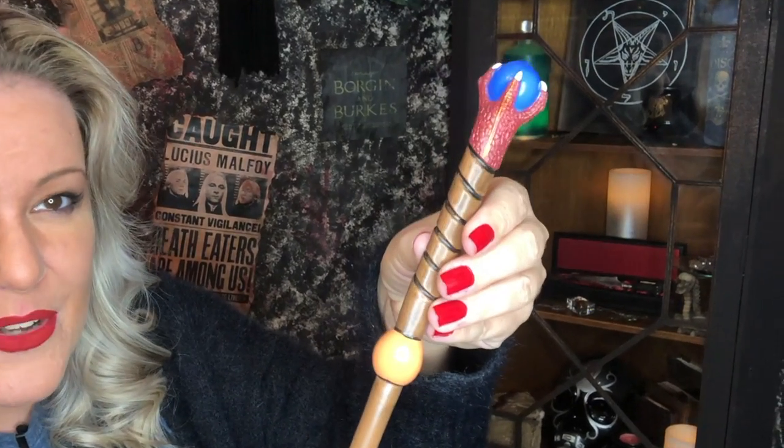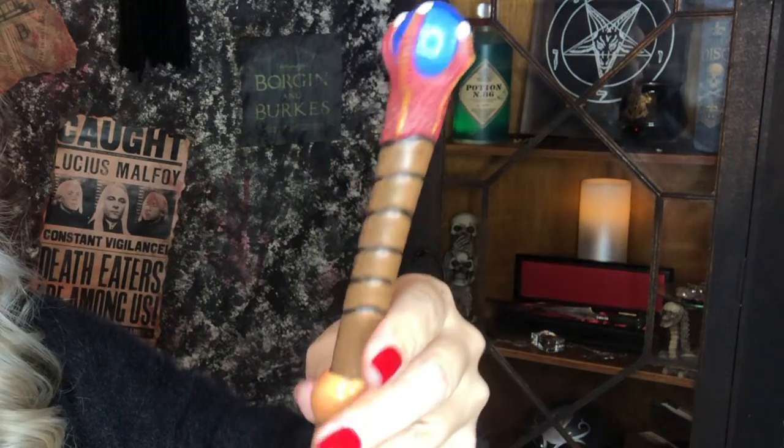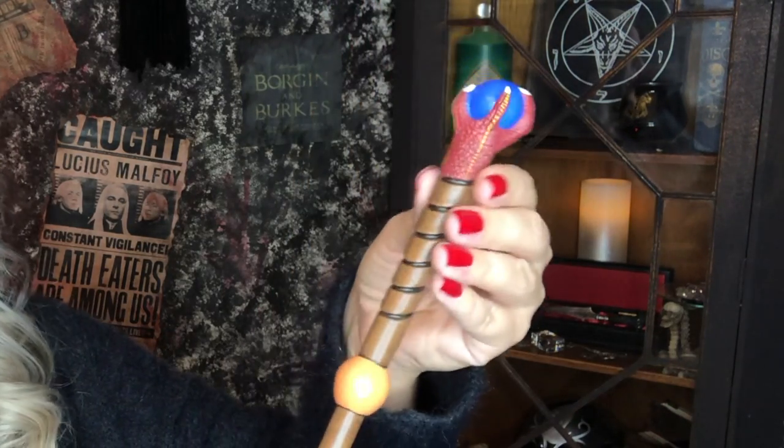But look at that, how cool is that? It's like a dragon claw holding a ball at the top. And then you have a brown ball there, and it's a fairly long wand. The thing I like about the Noble ones, again with Noble Collection and Noble, they're not connected in any way, but the Noble ones are very heavy, and you like a bit of weight with your wand. If you saw this video from last Severus Saturday, I showed you the limited edition collector's edition of the Wizarding World interactive wand from last year, and it's really light, and I don't like that.